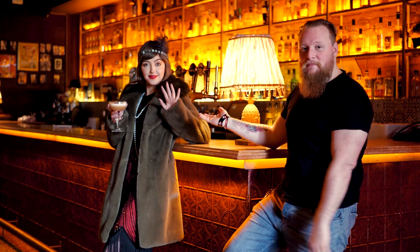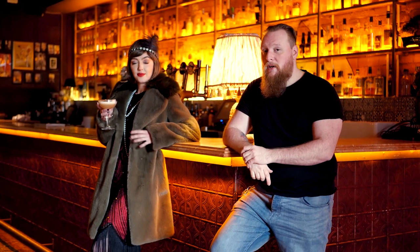Today we are going back 100 years in time. Today I've got my lovely model, Lizzie, who is going to be my 1920s flapper girl. We found this little gem of a place in Belfast called Rita's Bar. So we're gonna find some nice areas in here and get into doing the shoot.